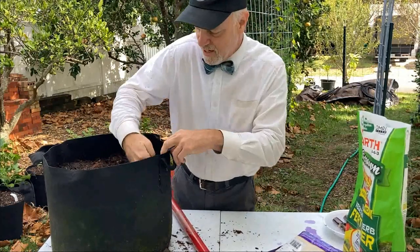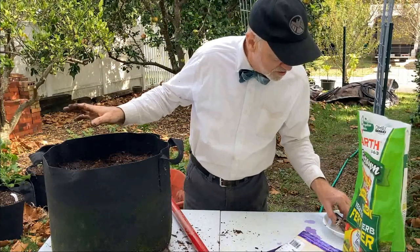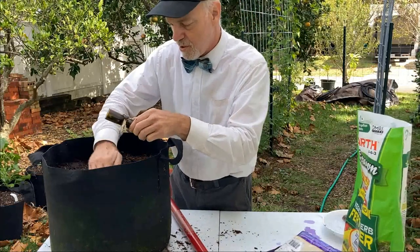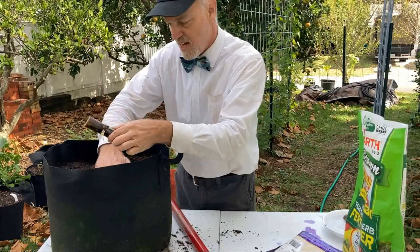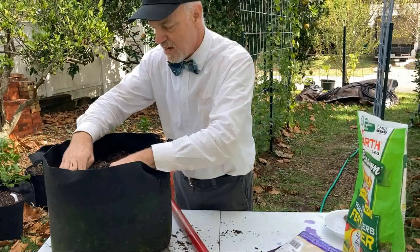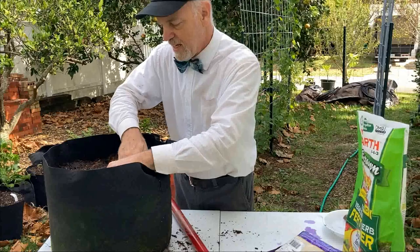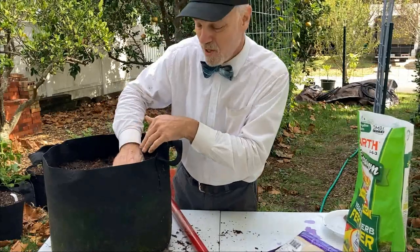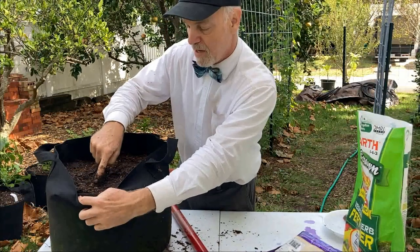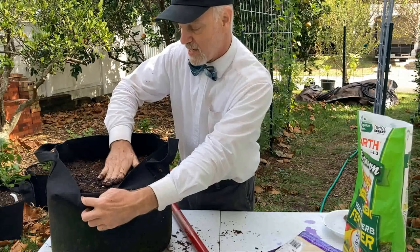I'm not pushing the soil down hard, just gently getting it flattened on top. I'm going to put these two small canes in — including the one that has the little thing growing. I just do a little trench for them to sit in, with the roots down inside. I'm packing it in gently so as not to break any roots — those roots are very tender. I've left just barely above the soil the little nodule that had the green thing growing on it.